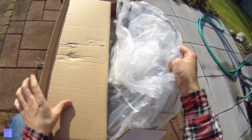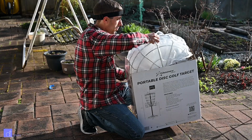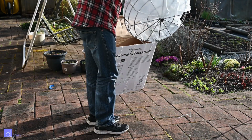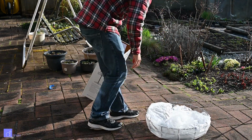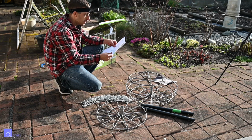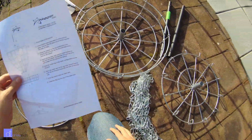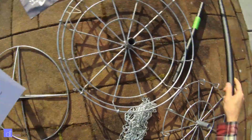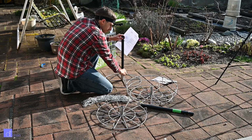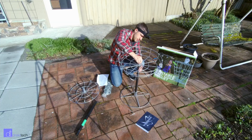So as you can see, everything is in plastic bags. I'm just going to pull this all out, lay it out for you, and then start putting it together. Now that it's laid out, let's check out the instructions. Place base flat on ground. Yeah, here's the base. Insert pole. Easy enough. Insert basket.